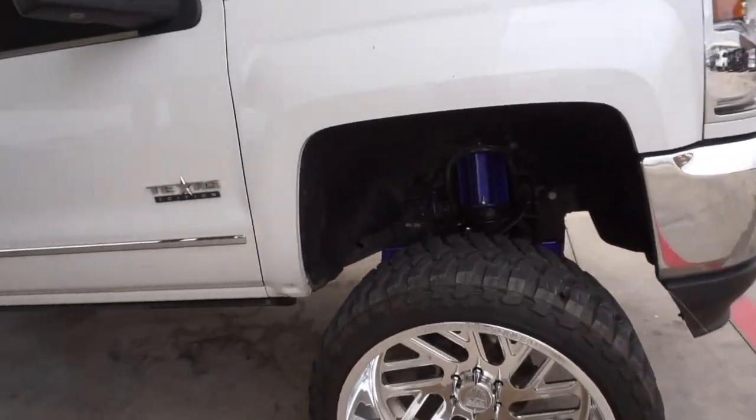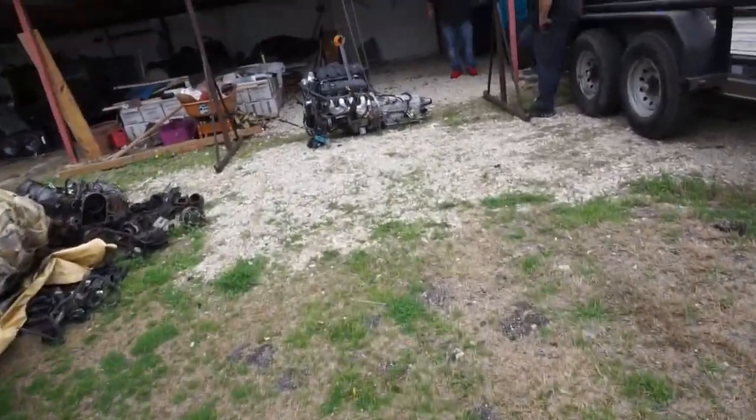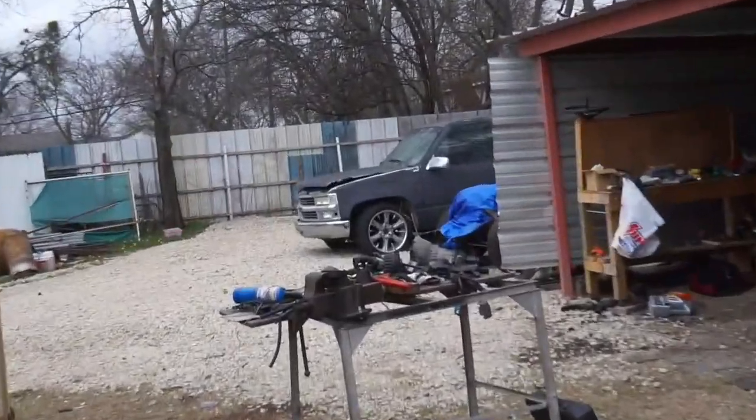We're finally gonna go to Fort Worth to go check the motor. It's been a while, but we're finally gonna put the motor in the project truck, so y'all stay tuned for that. I'm with my boy Hevy. So yeah, guys, stay tuned. Let's go drop off this motor. So guys, we just dropped off the motor. Check it out, guys. We're fixing to put this motor in the project truck.